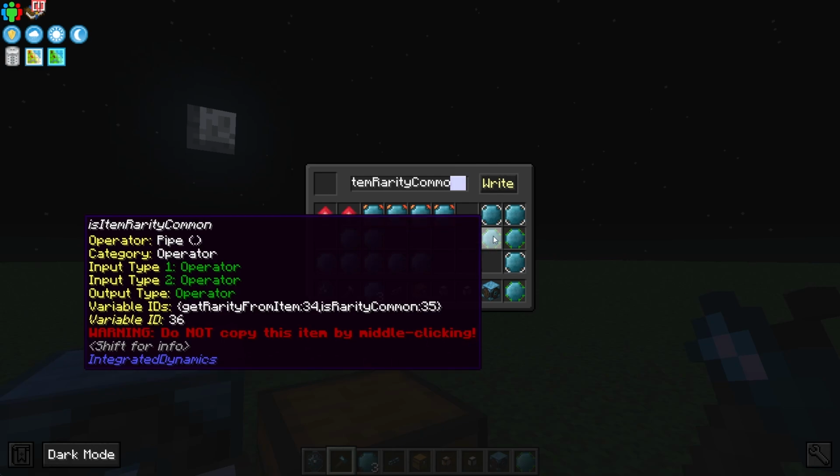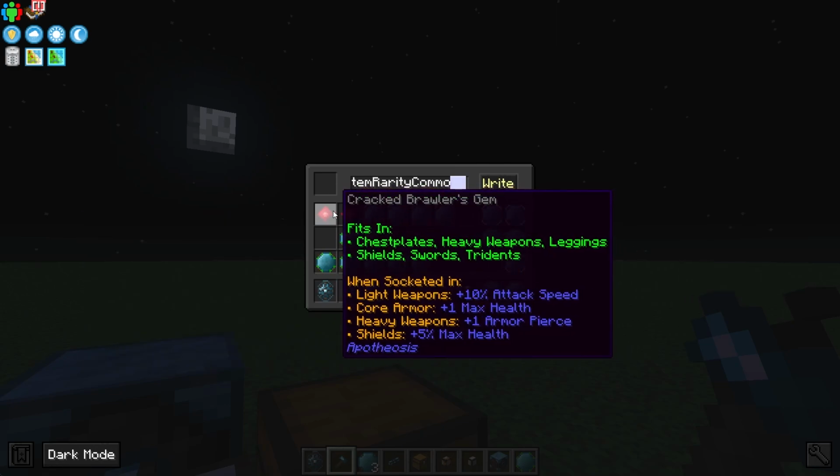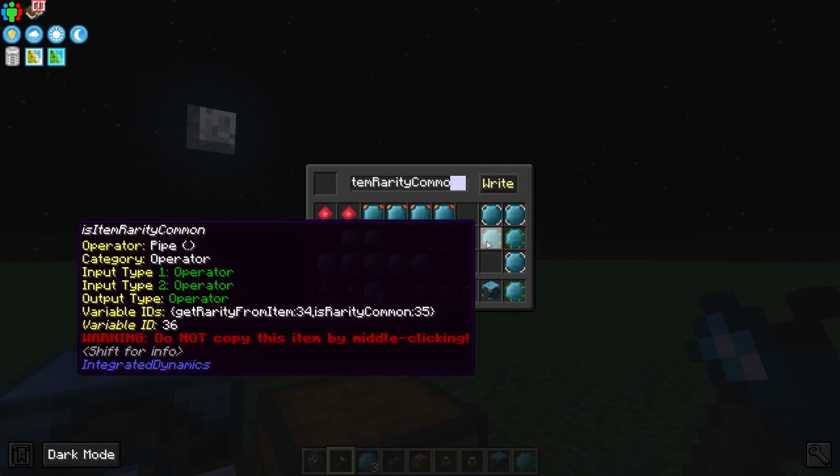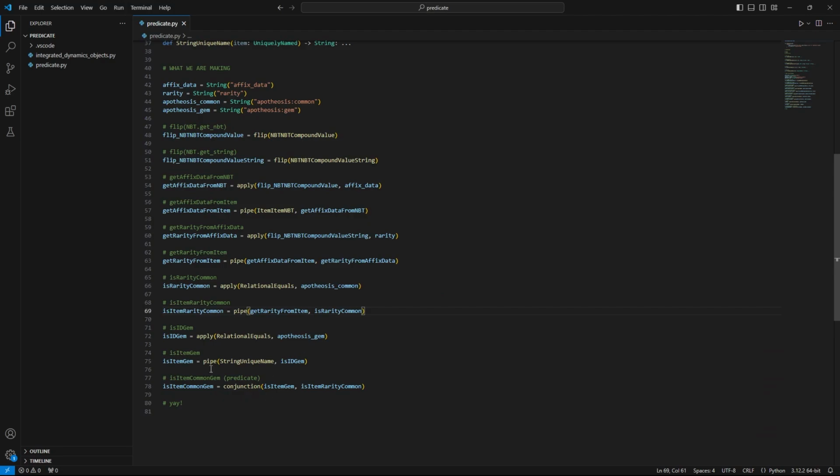And if we did not want to filter for gems, and if you're okay with scrapping swords and armor that have the gray text, the same text as this cracked gem, then you're done. This is the predicate you need to use. However, we also want to filter for the gems, so we'll have to check to make sure that it's a gem.